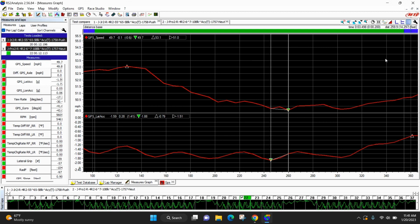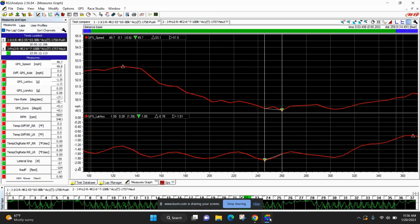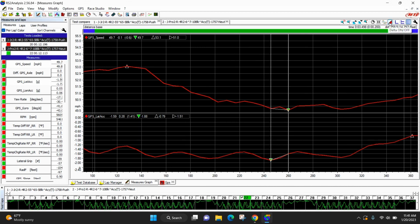That clearly shows that the go-kart is not turning well and it's not wanting to rotate. So the adjustment we made was we took the left rear and we slid it out. Check it out. When you slide the left rear out away from the chassis, that takes bite out of the left rear because it slows down weight transfer to the left rear. So let's go back to the full lap here.